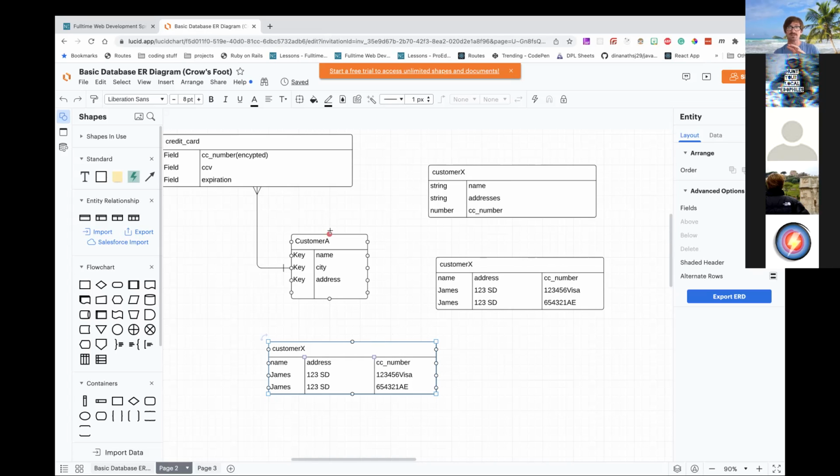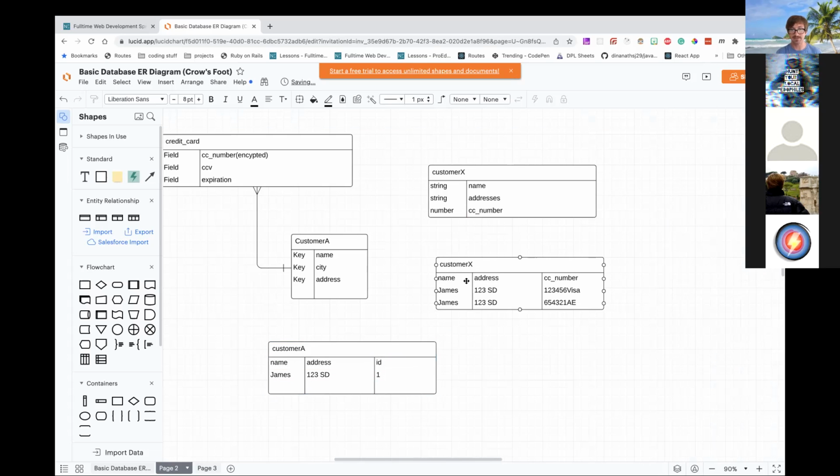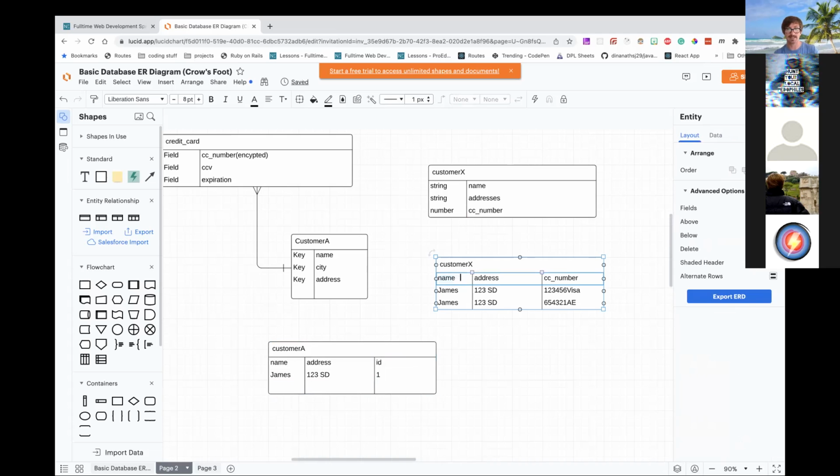So yeah, what we do is we separate this data so we don't duplicate it, because now I can have a customer A table. Now I don't need to be in there twice, and I don't have the credit card number in there. I just have an ID. And there would be an ID in here too. It's not to say that this wouldn't have an ID, like these would have IDs.